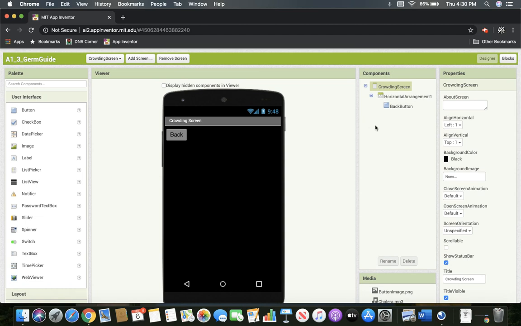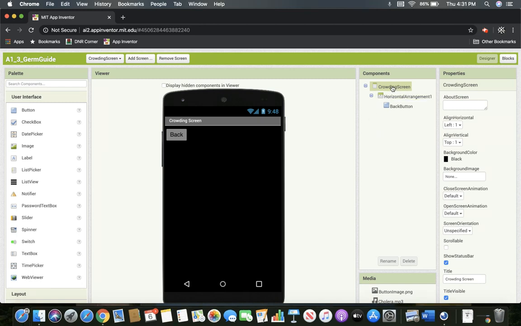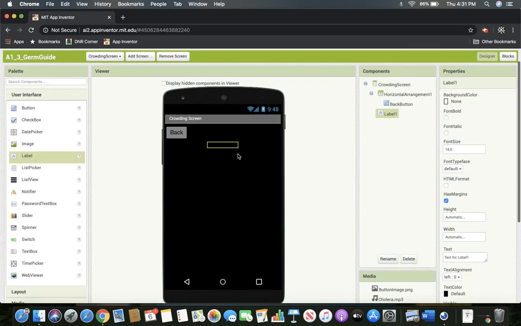Okay? Well, what we need to do after we've been able to get that is it's time for us to start organizing. So while we're up here, let's take care of the crowding screen. And first, we're going to go to align horizontal here, and we're going to change it to center. Now, nothing changes on the screen, but what this allows us to do is to center anything else that we're going to be putting on the screen down the middle. So now we're going to have to add a label. So we're going to go over here to the left underneath the user interface, and we're going to drag a label right here onto the screen, and now you can see that it's nice and centered.